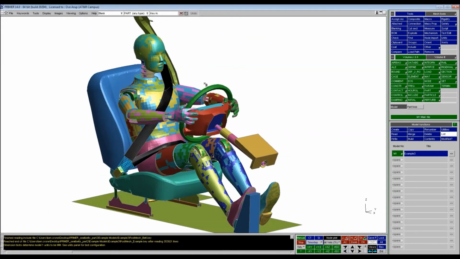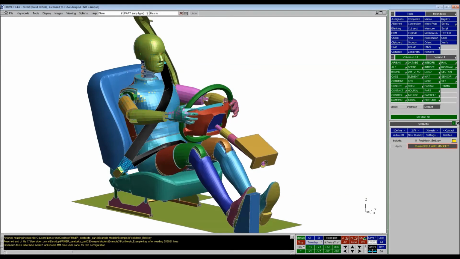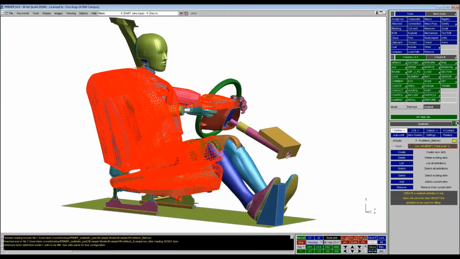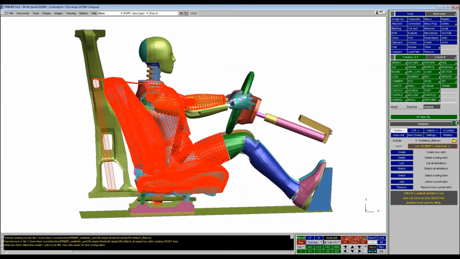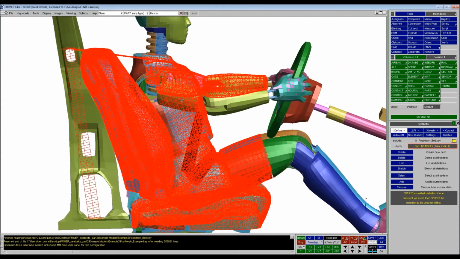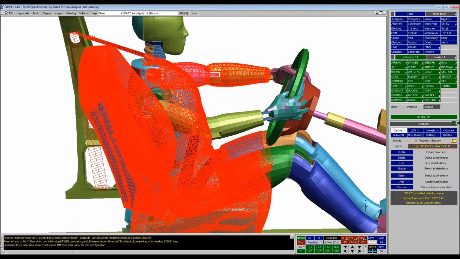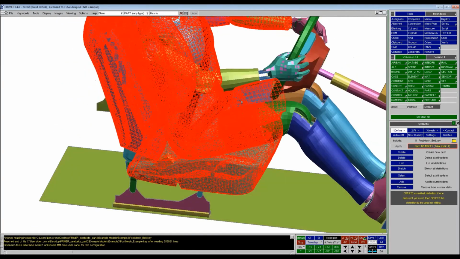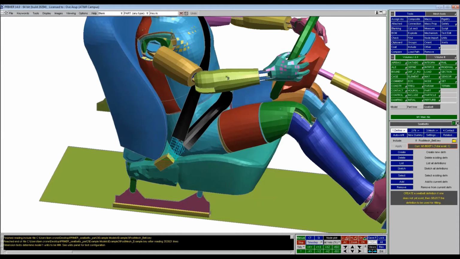If we wanted to look at what we did previously, we would go to the safety menu, seatbelts, and now we can look at our definition, for example. This is the first thing that we create. We can sketch that. These are all the parts that our belt contains or can be contacted with. In this example, we selected the seat squabs, the chest, the arms, and then the tops of the legs there. We can see all of those by pressing sketch.